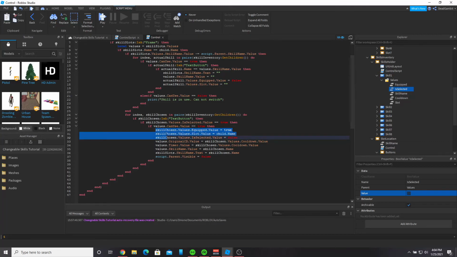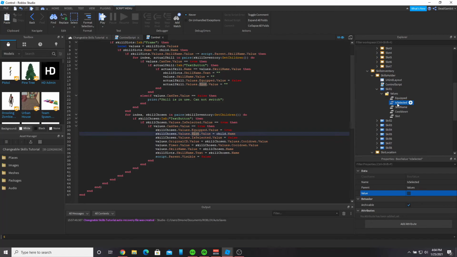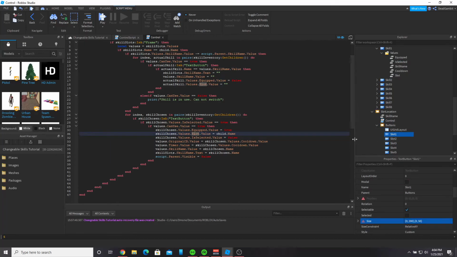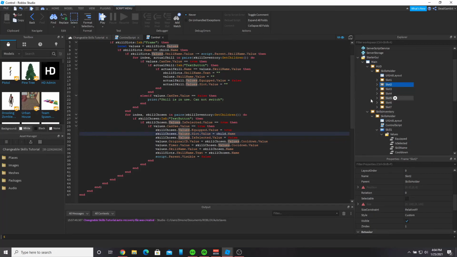So basically, this is everything that's going to be in our inventory. Right now, it's just going to look at these 3 items. It's going to say if this value is available to switch out or to put a new one in, then we're going to make sure that in the inventory, we update this to it being equipped. In the skill slot, we're going to make sure that the slot is set to what slot it actually is, or in this case it's being set to the button that we selected here. Because that button is the same name as our actual hotbar slots, it'll be the same. So anytime we want to make a reference to that, it will be easy because they're both named the same: slot 2, slot 2, slot 1, slot 1.